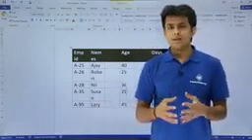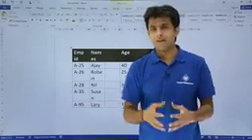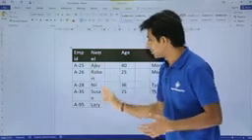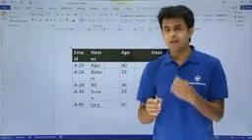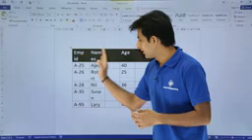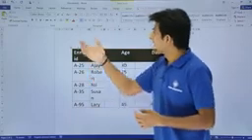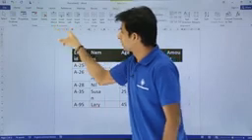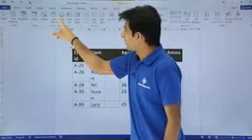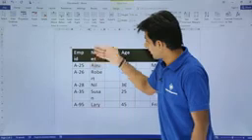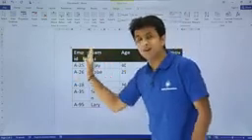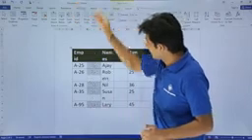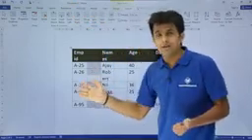Now there's one more method using the menu bar, or you can say the tabs. A simple method: I'll just keep my cursor in this names column. If I want to insert a column before this column, I can go to this layout tab, and you see rows and columns. I can insert above, below, or on the left-hand side. So I'll just click on this insert left. You observe what will happen. A left column will be inserted.